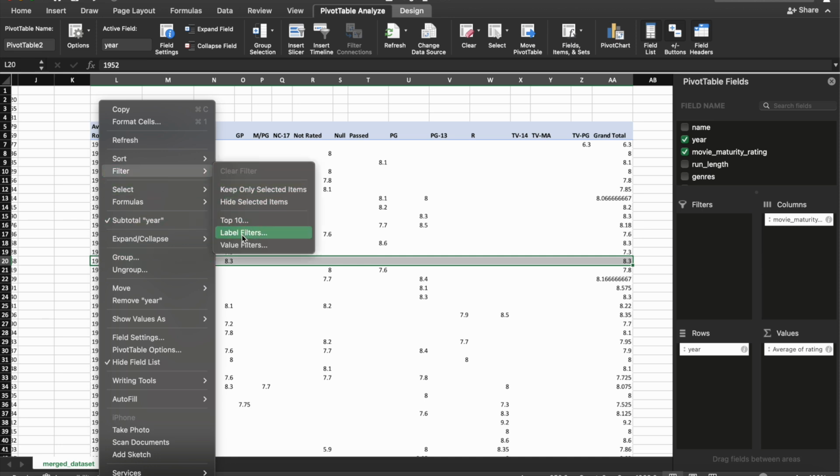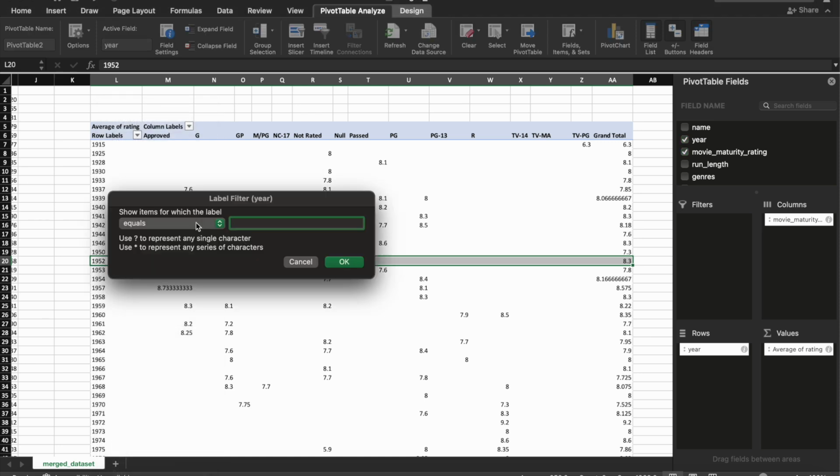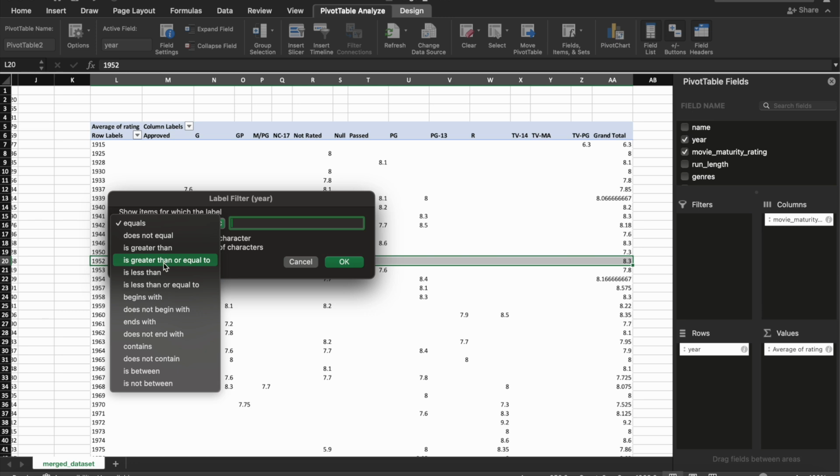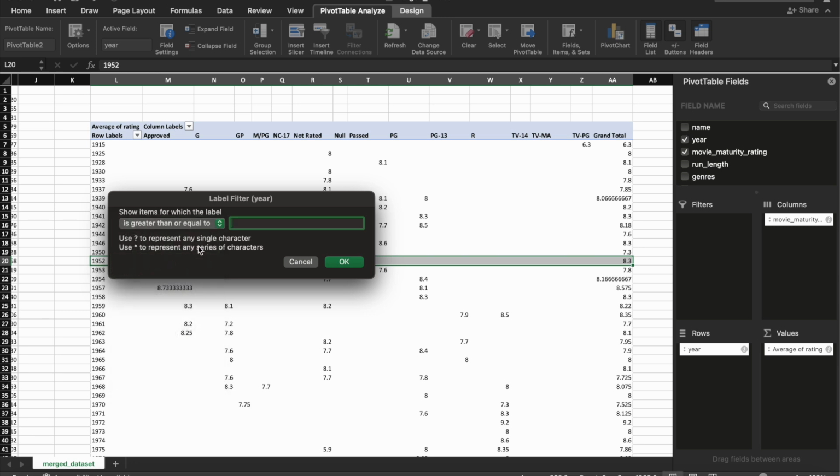We'll go to label filters. And as you can see, it says label filter and tells us which one in parentheses. It's the year column. And we want anything that's been made in or after 2000. So we'll change this to is greater than or equal to, set the year to 2000, and click OK.